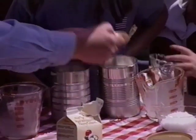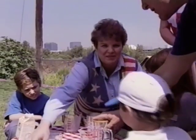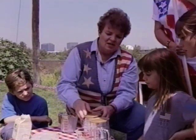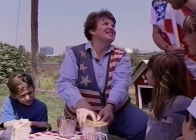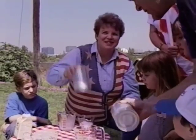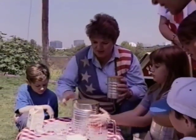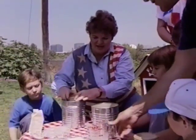The next thing is to put the plastic lid on top of that. Remember, the ingredients only go halfway up the can. Why only halfway? If you have more than that, it won't freeze — it's just too much for the little freezer to do. So we shake that up really good, then put it into the three-pound-size coffee can.